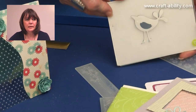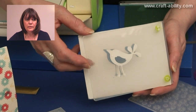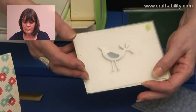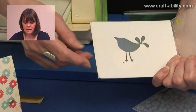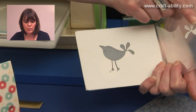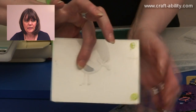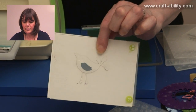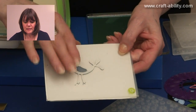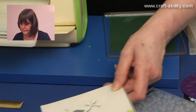If you have a Cricut machine, this one is actually make your own folder. So there is a set that you can buy with a Cricut machine. You actually cut the shape out. It's double-sided sticky card. One bit sticks to the back and one bit sticks to the front. And then, as you can see, it will go through like that, and that will be your own embossing folder that you've made yourself. They work. They come as a kit to make embossing folders.